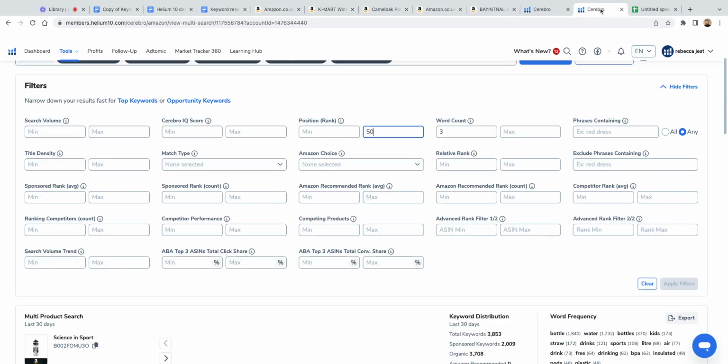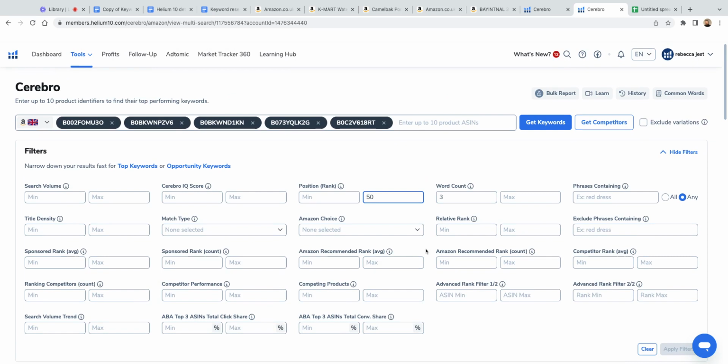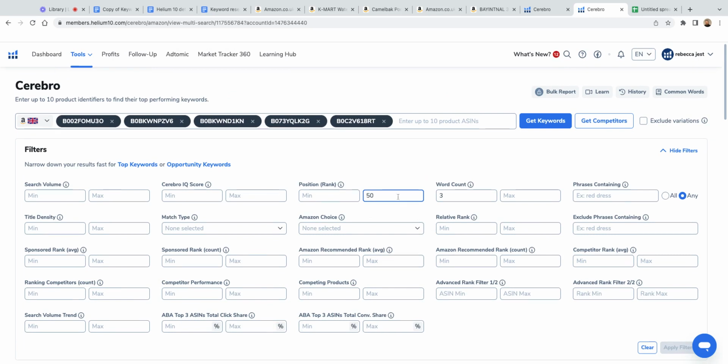So that's going to pull through thousands of listings. And the reason I've done that is this is a very high searched product. However, yours is likely to be more niche than this and you might not get that many searches, but we want to make sure that we're only searching for the top ranking products.